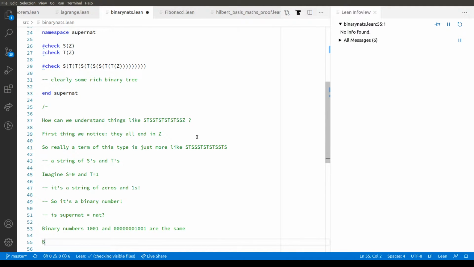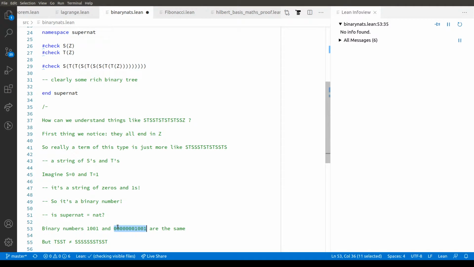So there's a catch. But S T T S, no, T is 1. T S S T is not the same as 7 S's and then T and then T S S T. Right? They're not the same. And so our little idea about making this a binary number, we've got an issue.